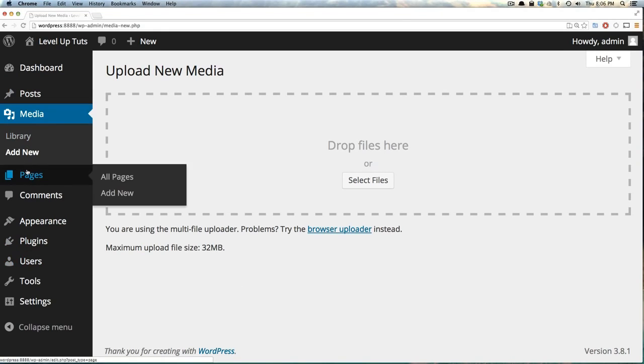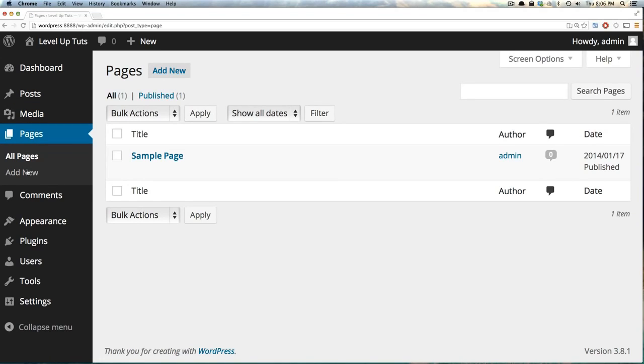Next we have Pages, which, as we described before, is just a web page, right? So we have a sample page. You could click here to add new ones, and this is very similar to the posts where you can have your bulk actions deleting and editing. You can quick edit or destroy or view them. You could search through them. And what's nice about Pages is that you can add them to the menu of your site in the main navigation. That way you could have content that people want to access quickly, like I said before, about pages or things like that, they could get to that much easier.